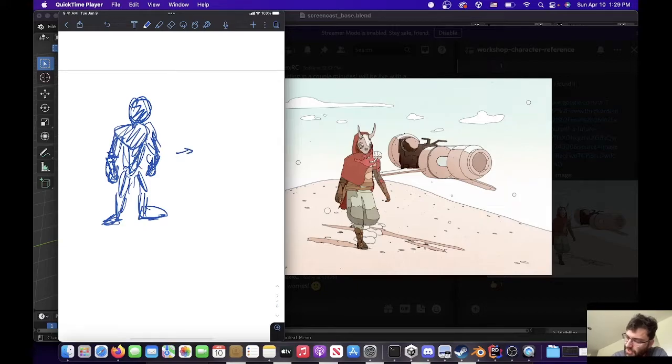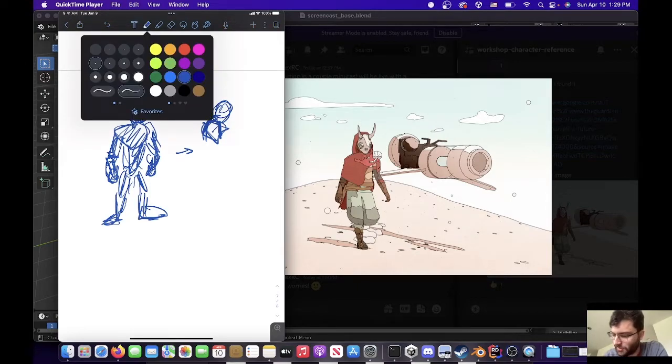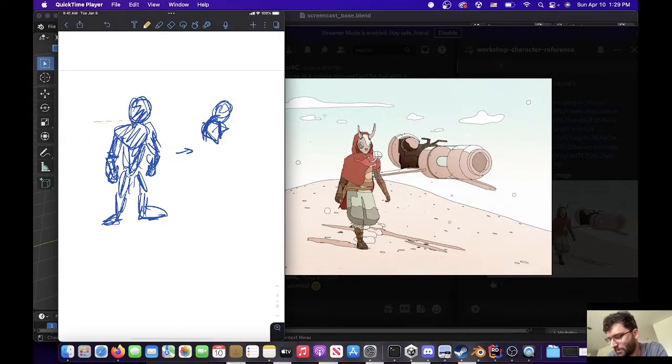If we block him to the side, you can decide things like posture, like does he stand this way, does he stand this way? I don't know. But it's important when you're doing your turnaround view that the main points of the character track between the different poses. So you find the landmark details of your character, and you make sure that they line up between all the poses. So for me, I like to do the head, the torso, the elbows, the hands, the hips, the knees, and the feet.